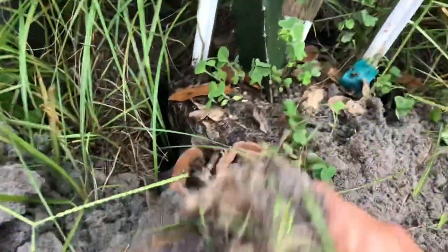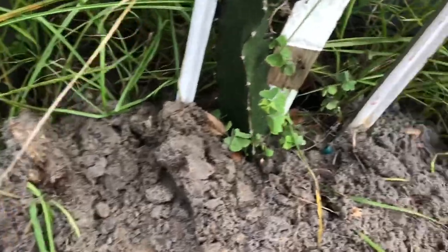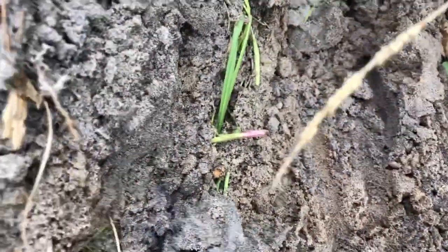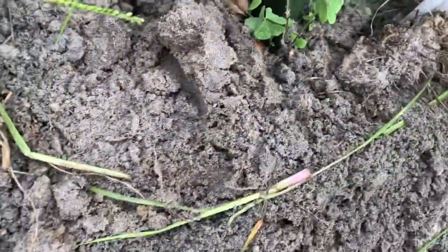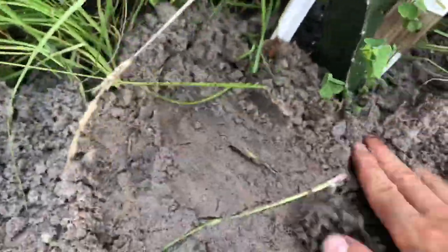I feel it, this is sand, all sandy stuff. See? Sand. We just backfill it. And you have a lot of cow manure down there to feed it. You know, these kind of plants, they like a little bit of shade. So that's why this is a perfect place. The oak tree provides a little shade for these plants and they grow like crazy.